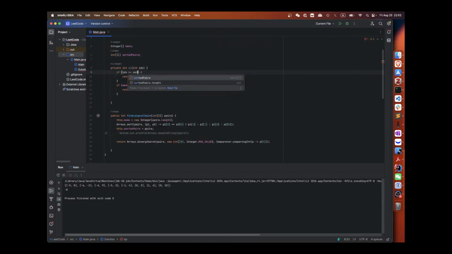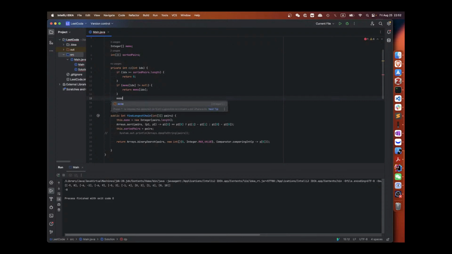Okay, we go. Sorted pairs, no length. Alright. So from this to the end, I can always say either we can say memo index can equal to... I don't take, then just dp index plus 1. So not taking sorted pairs index, we just don't take it. Okay, we skip it. We try the next one.